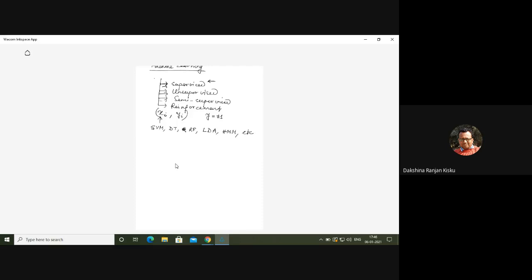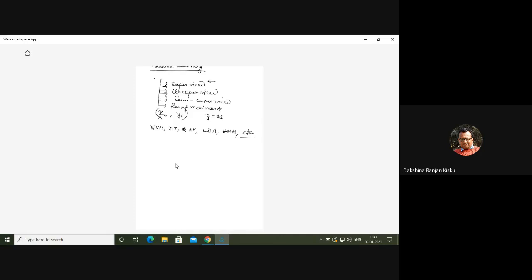These supervised learning techniques take the labeled data. And based on the labeled data, classification is made, and classification of the unknown sample is made. That means first we train these supervised learning techniques with a large number of samples, then there will be some unknown sample. After training of these supervised learning models, we provide some unknown sample to these models.